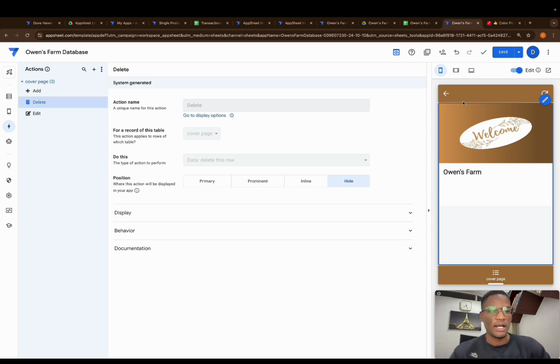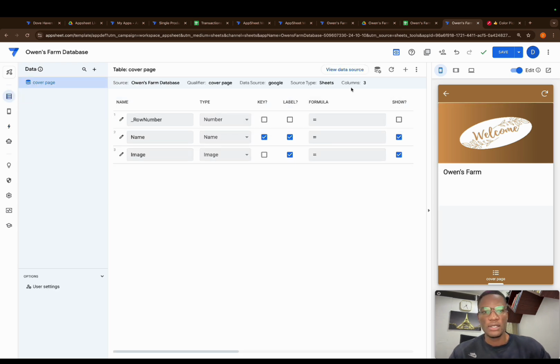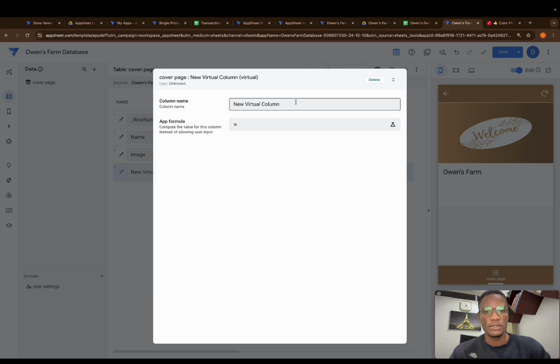We have our hero section image over here. We have Owen's farm. I just want to have a little information. Hey there, welcome. So I'm going to come to data. I'll click on the plus icon and I'll say welcome message.